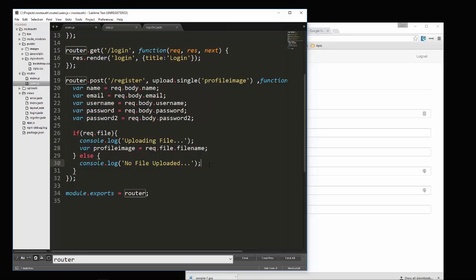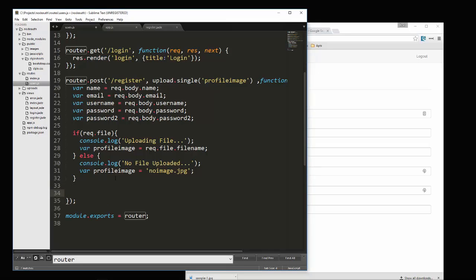Alright, now if there isn't one uploaded, then we want to create the same variable, profileImage, and we want to set it to, we'll say, noimage.jpg. Alright, because if there isn't one, then we'll just have a standard image that we can load to show instead of the image that's not there. Alright, so that should take care of all the file uploading stuff.